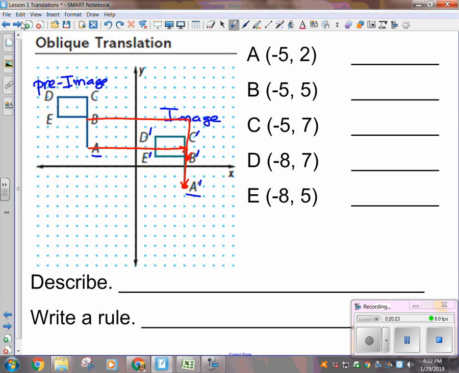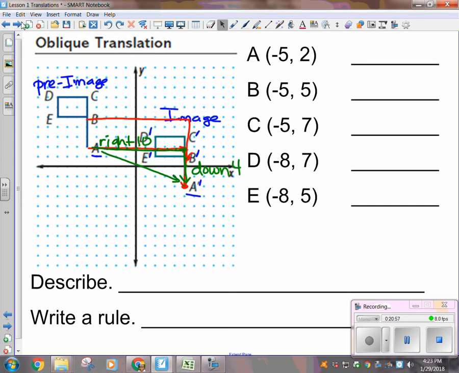Well, first of all, I'm going to count going across. Looks like I'm going to push it 1, 2, 3, 4, 5, 6, 7, 8, 9, 10 across. So it's going right 10 units. Okay, everybody agree with that? Then I'm going to go down 1, 2, 3, 4. So then I went down 4. So to go from A to A prime, it did look like I went on a diagonal, but that's actually a product of going right and then down. Right 10 and down 4.